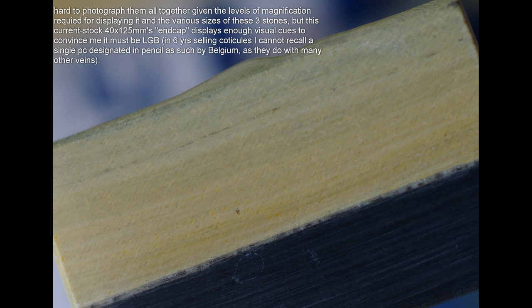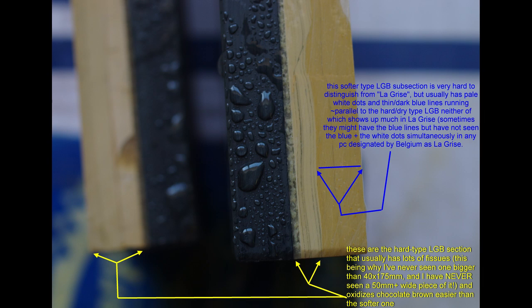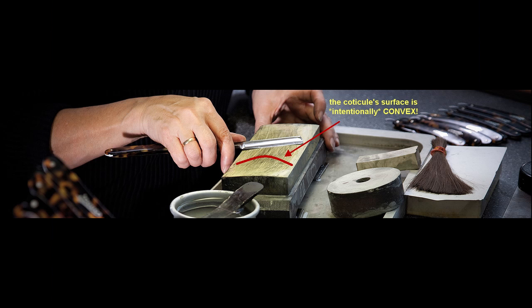So to sum up: it's actually a coticule, they prefer Arkansas stones, and they intentionally convex them. There was a percentage of how much convex relative to the size of the stone — it's been a while since we discussed it. But becoming a trade guild grinder, or whatever the term is for the person who hones the razor, part of that certification in Germany is that you have to be able to prepare this tool to this gentle convex shape, so that the proper stroke for applying the bevel is that the razor and the stone have just a tiny contact point, and you make a little elliptical motion. The more you know.